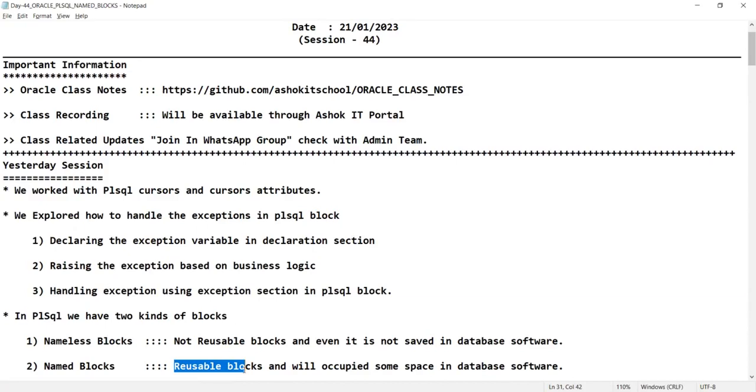That's why named blocks are reusable blocks.